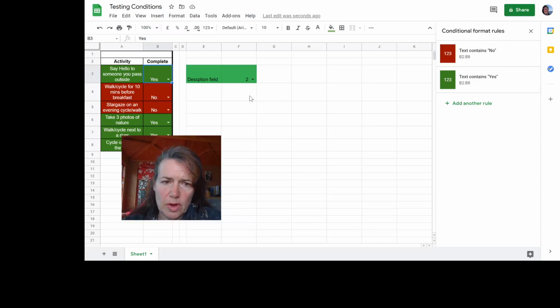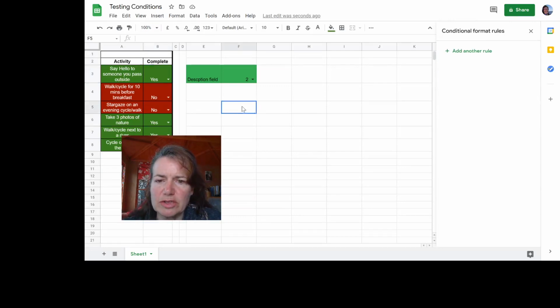So what I'm going to do is just show you how we can go about doing that. I've got a little bit of a demonstration one that I've done next to it, so I'll just create this again just from scratch so that we can see. I'm going to do it a little bit different this time. I'm going to do it using numbers, which does make it slightly different in terms of rules, but it just shows you that we can work both with numbers and with text.